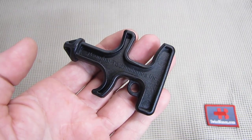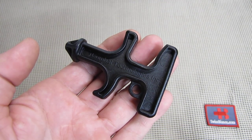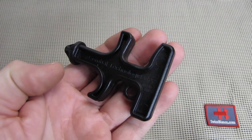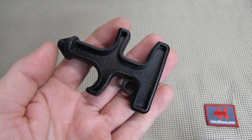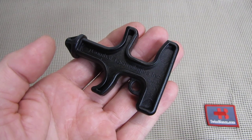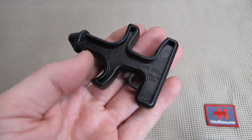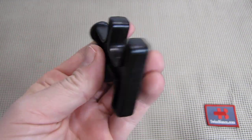Hello, my name is Swiss Bianco. In this video we will have a look at the Comtec Stinger 2. It's a self-defense tool. The design is from James Keating. Some of you may remember that name — he was, or is, pretty famous in self-defense, and this is a self-defense manipulator as they call it.